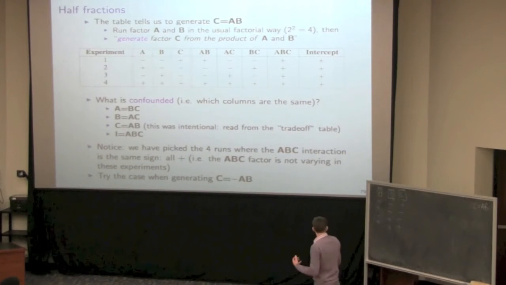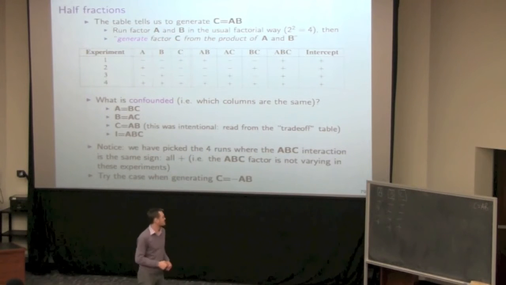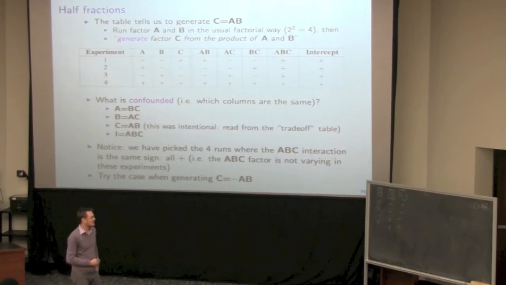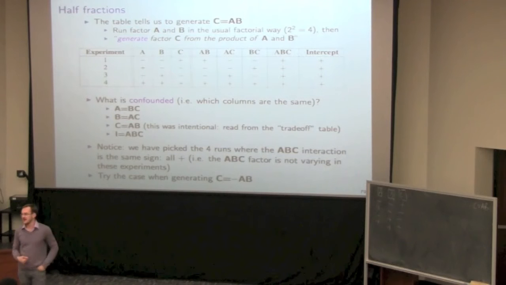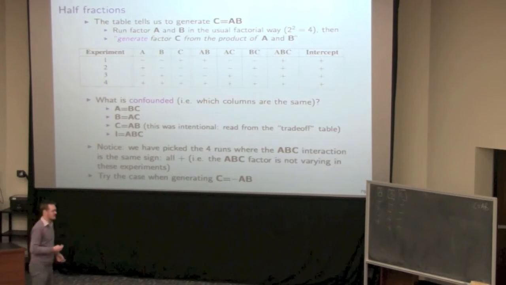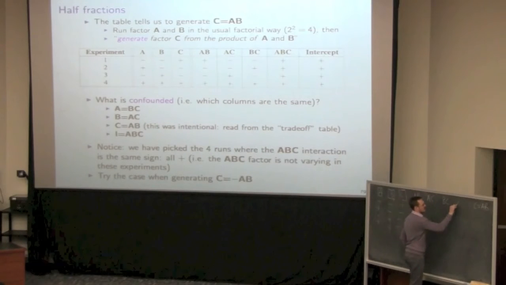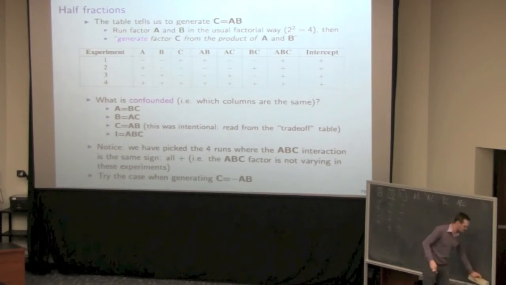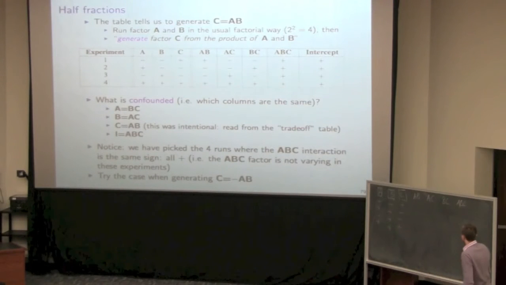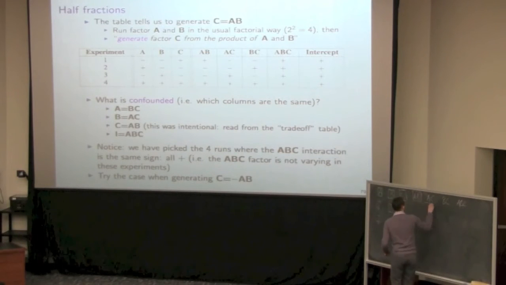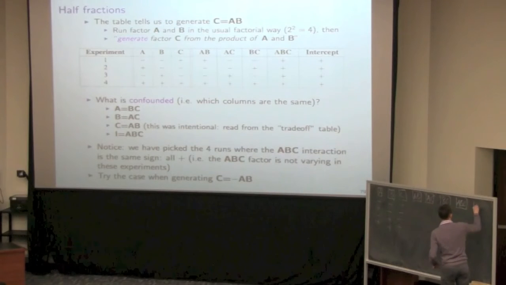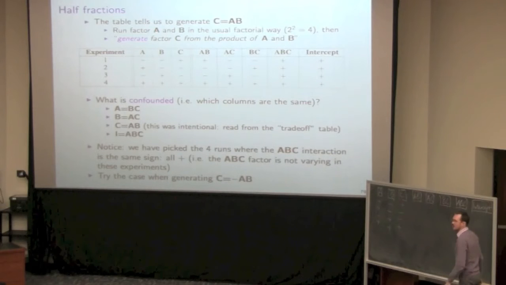Now let's go look at the analysis. Imagine now that you've spent your time and your money and you run those 4 experiments. What do we lose? Well, to understand what you lose, let's understand what you might have had if you had done all the experiments. I would normally have set up AB, AC, BC, and ABC. I would have created those additional columns in a spreadsheet, or allowed my software to do it for me. And then I would have the columns. You always know the column for the intercept. The intercept column is trivial, it's simply the column of plus ones. I'm not going to write out the AB, AC, or BC columns over here as they are tedious and simple multiplication of these plus or minus lines. But it's up here on the slides.